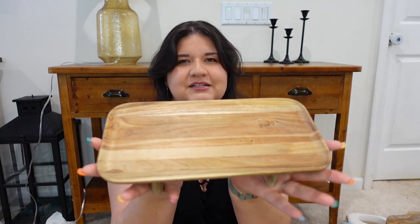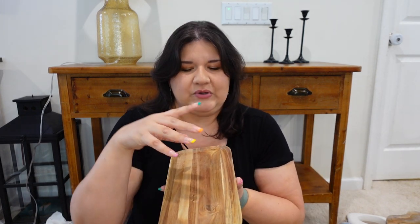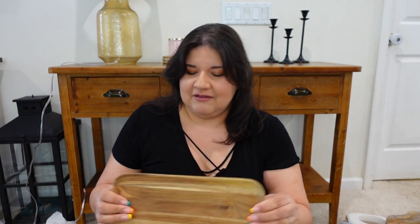Now for the end of the haul — I saved Hobby Lobby for last. They had so many goodies but I didn't get as much as I usually do. Their Spring Shop is 40% off right now. The first thing I got was a beautiful wood stand — regular price $19.99, got it 40% off. I was thinking of putting polyurethane on it so I can put my hand soaps and things like that on it. I have something in my kitchen now but it pools water underneath, so I thought this would solve that.